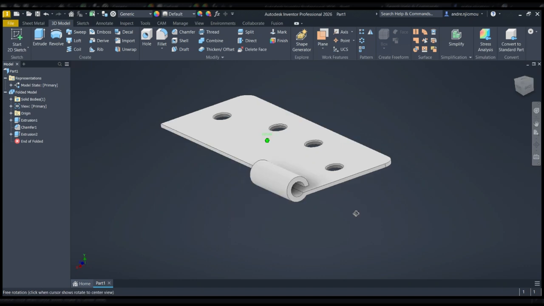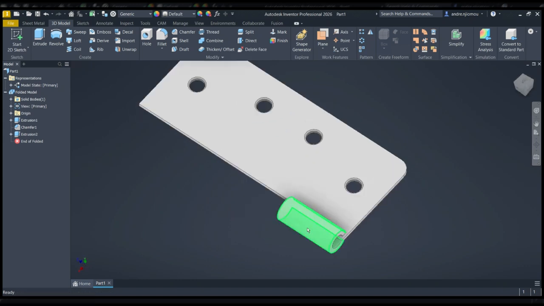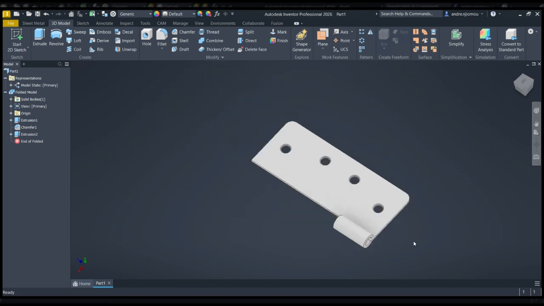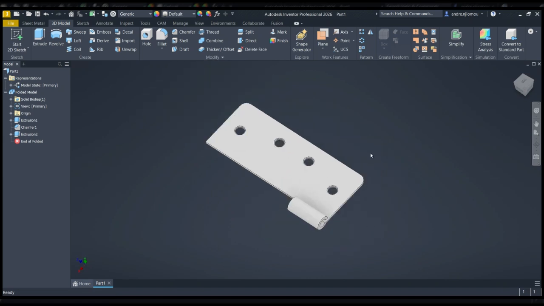As you can see here, we've designed the first hook. We're going to duplicate it. So let's make sure we are on 3D, and let's go on the rectangular pattern. Click on it. Just make sure you highlight the part that you would like to duplicate and go here, right here. Make sure it's 2.